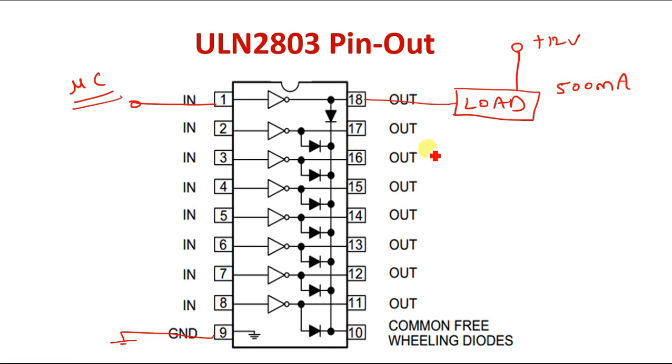So, you can have one load connected at pin number 18 and controlled by pin number 1. Similarly you can have another load connected to pin number 17 and control it, let us say it is operating on plus 9 volt, it does not matter and then control it using pin number 2. So, similarly pin number 1 will control 18, 2 to 17, 3 to 16, so and so up to pin number 8 controlling pin number 11. So, we have total 8 switching pairs over here which can be directly used to interface relays or any such devices, DC devices with microcontroller.